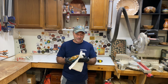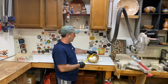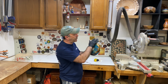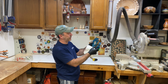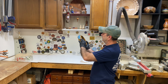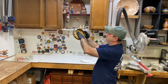All right, guys, here it is. Cool little bowl, I guess, dish, platter. It's about 8 inches wide, maybe 2.5 inches tall. I got my emblem on the bottom. I'm gonna fill this with epoxy later, clear epoxy. But I really love the way this came out. The four pieces inside. The grain on this is really amazing.